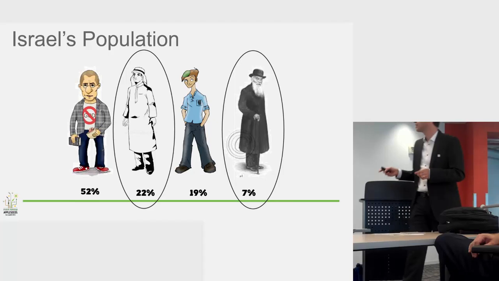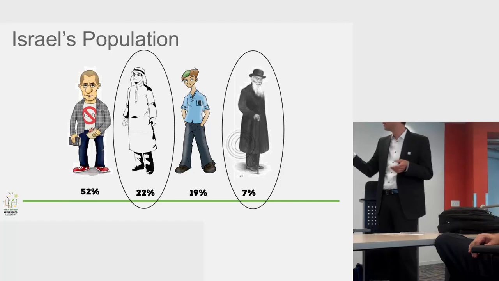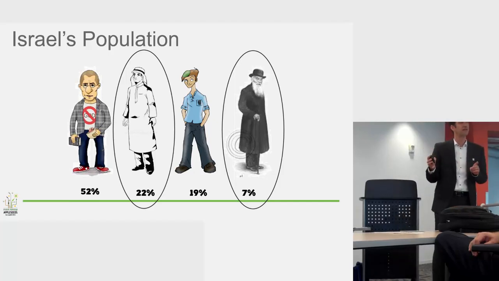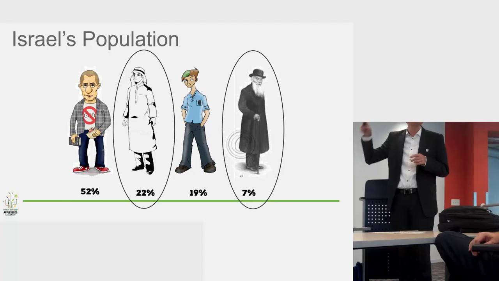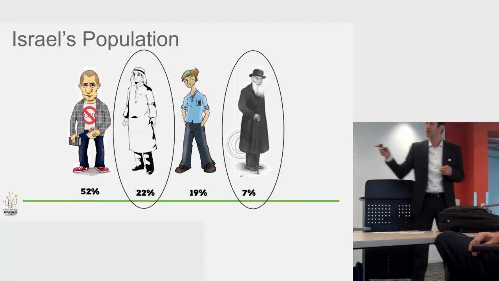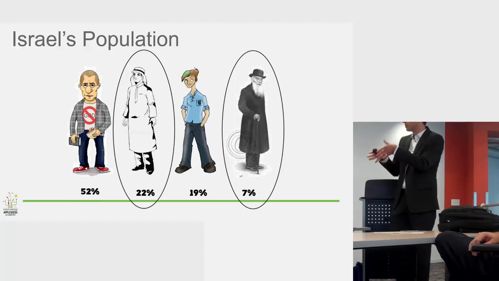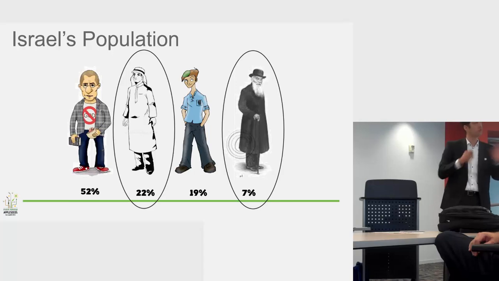Those two populations are the ones that suffer most from the digital divide, and you see they come together to 29%, but by the year 2050, they'll be the majority in Israel. And that's a very big problem in terms of GDP and Israel's economy if we don't do something about digital poverty among these two communities. How come they are 29% today and in 2050 they'll be the majority? We'll see in a second.